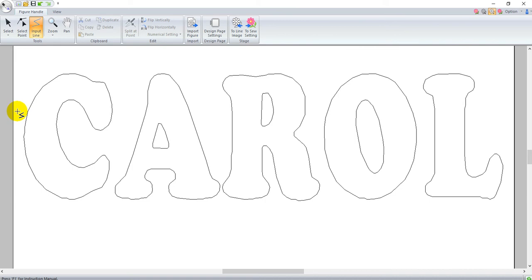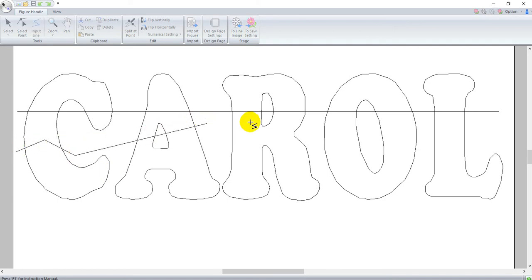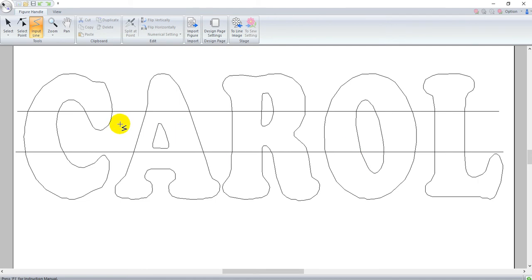Now, what I want to do next is input a line. Decide where it starts, press and hold the Shift key, and now no matter where my cursor is, it's a straight line. That's assuming you want a straight line. Double click. You could also have fun and say, well, I don't want it all to be straight lines. You could do something like that. I'm going to right click and say, no, I really want a straight line. Press and hold the Shift key, double click.